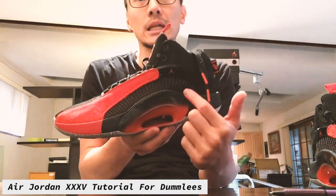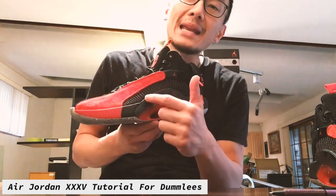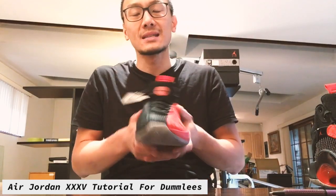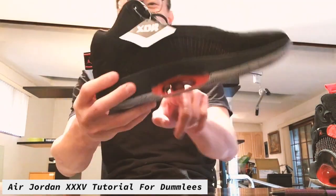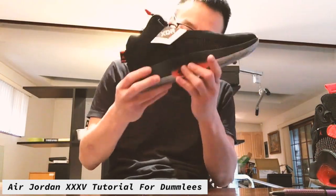This is the Eclipse plate 2.0. This is definitely improved, all right? The reason they have this higher is to add more stability for lateral side-to-side movement. That's all it does. And of course, they have a little hole in the middle to shave weight off the shoes. They don't want to make it solid, right?